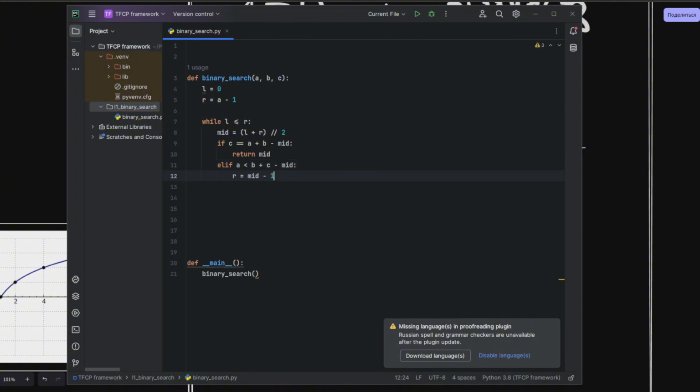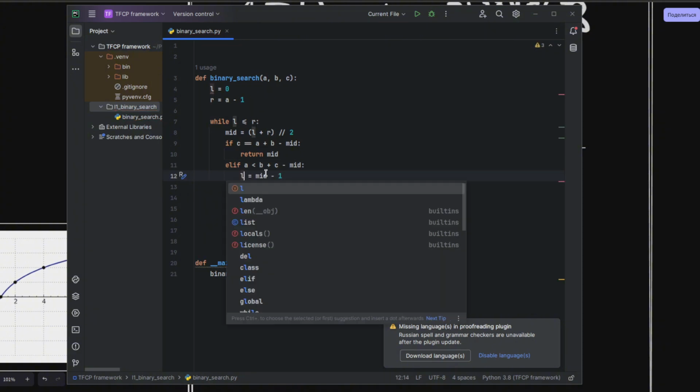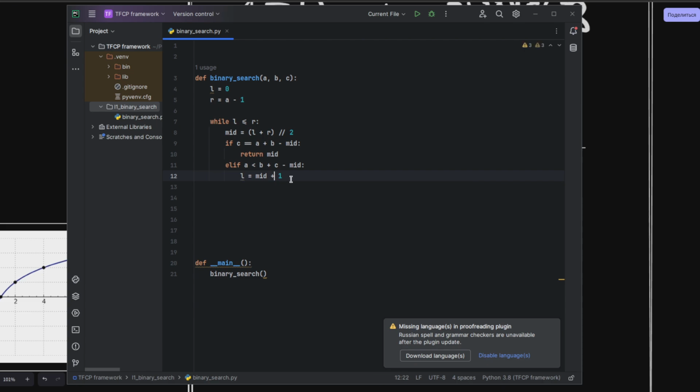So in this case, after such a condition, we move the right, or rather the left. We move to middle plus 1. Accordingly, in the remaining case, I will write it down for the condition to make everything clear. If we have more, it can be written simply using else, because these are all the cases, either less, more, or equal. We don't have any other options. Accordingly, this is the condition.